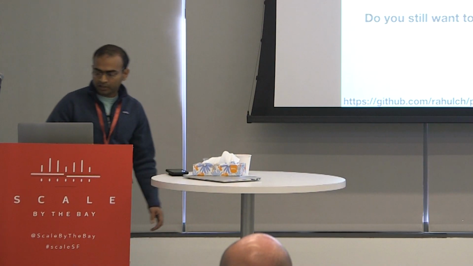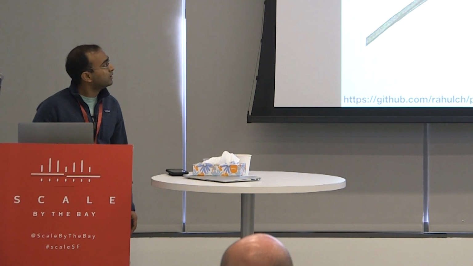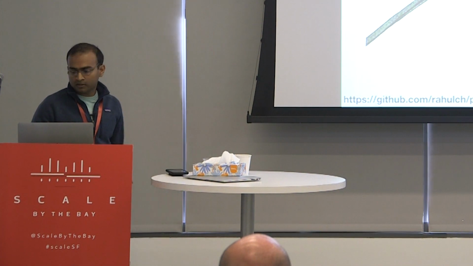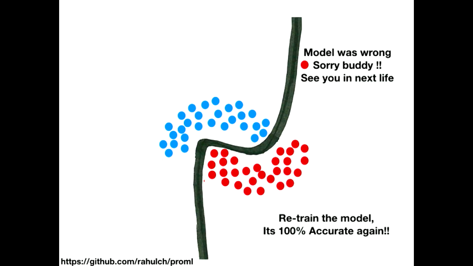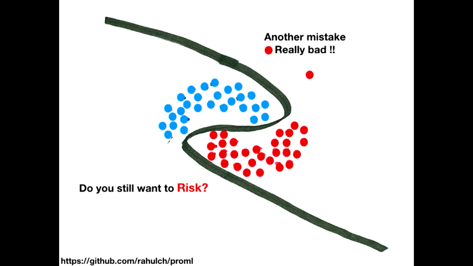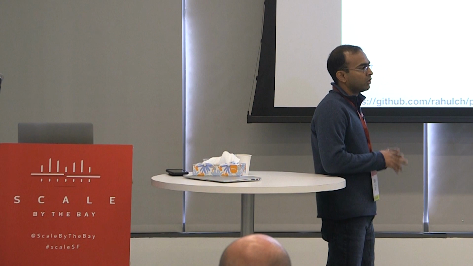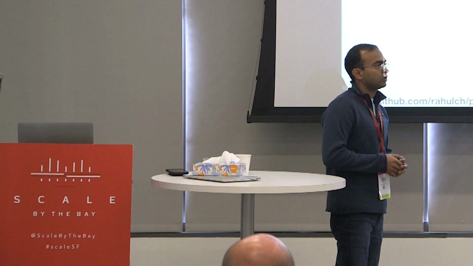If you look at the models that we had before, they're 100% accurate, and they totally separated the blue dots from the red dots, right? We have one model here, a second model, and a third model. Every time we said 100% accurate, but that turned out to be not true. Essentially, what we want to do is make a confident decision. If you ever have to take a decision where your life depends on it, you want to be really sure. That's what probabilistic programming will help you with.